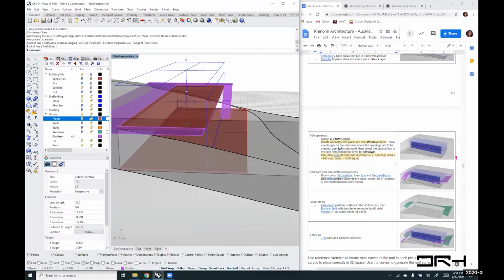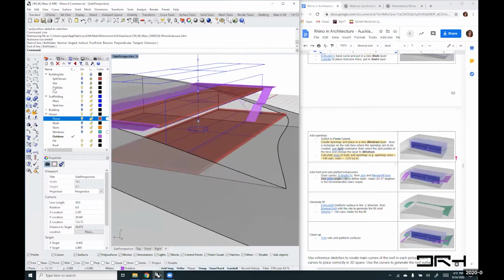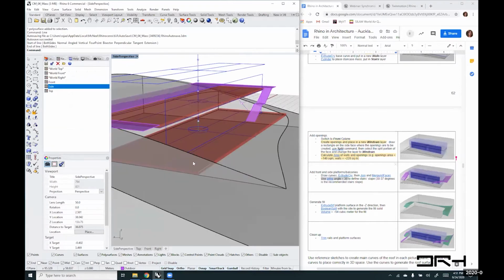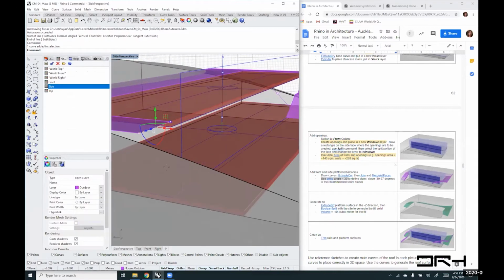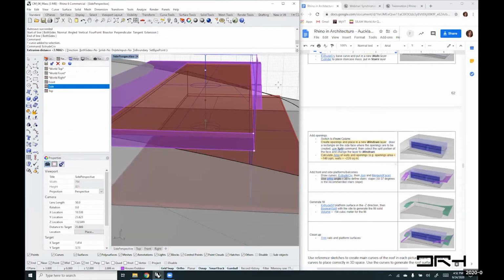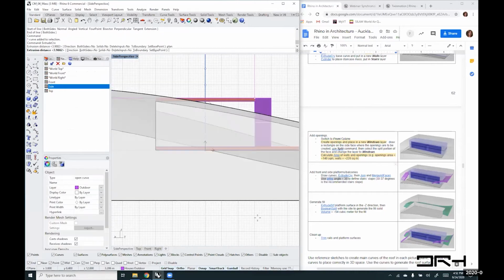I'll just go to the side C-plane and pre-select this curve and go extrude. I'll just type plan here so that I'll look at it from the side. You can see it's extruding downwards.